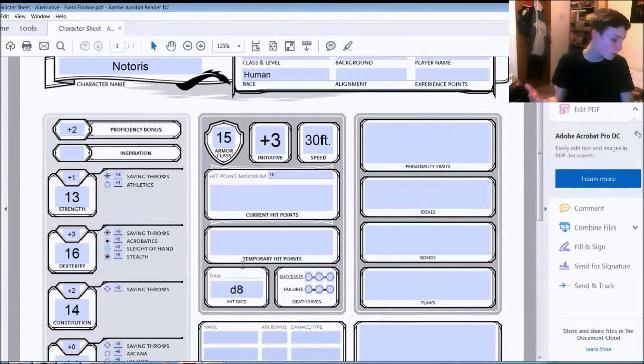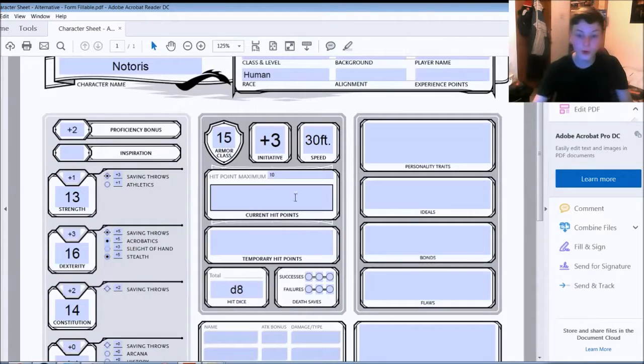And as you go up in level, you get more hit dice. So if you get to level 5, you get 5 hit dice to spend during a short rest. Say you've got 20 hit points and you take 10, you can use those hit dice to get yourself back up to maximum. But if you go over your maximum, you don't get any temporary hit points. Temporary hit points can be used, say a bard casts a spell on me that gives me 5 temporary hit points.